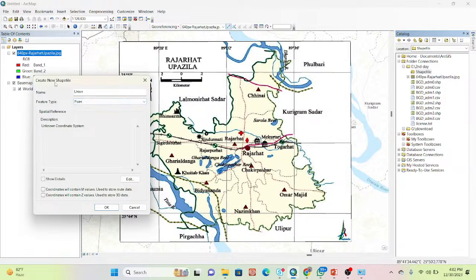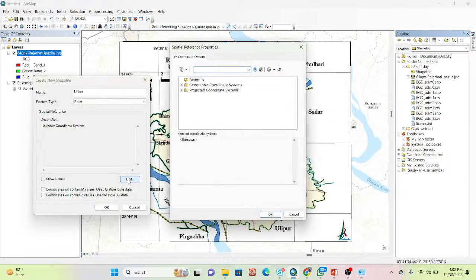Now this shapefile must need a coordinate system. For that I simply click on the edit option. This time we can get two coordinate systems, geographic coordinate system and projected coordinate system. I want to use the geographic coordinate system, and then I simply find World, and WGS 1984.